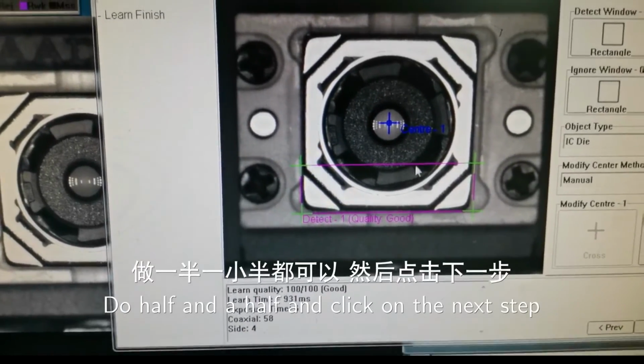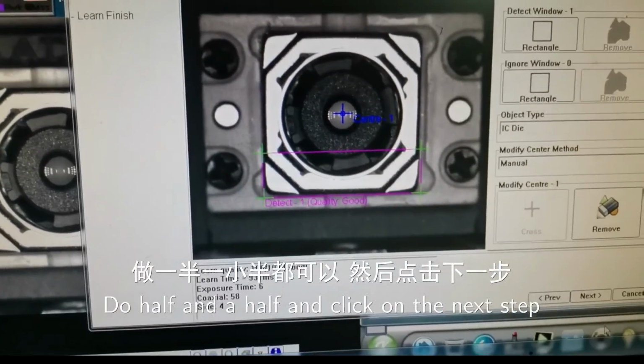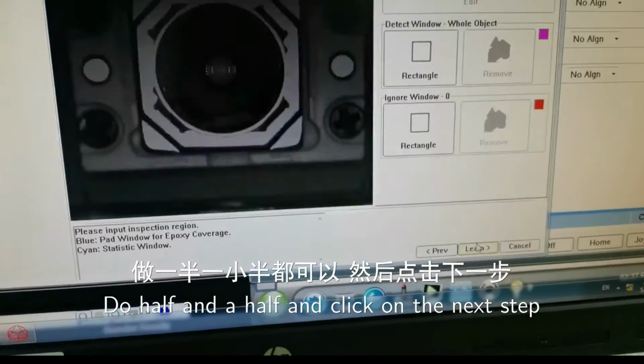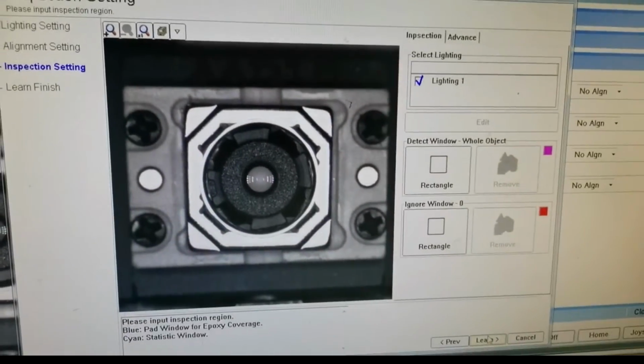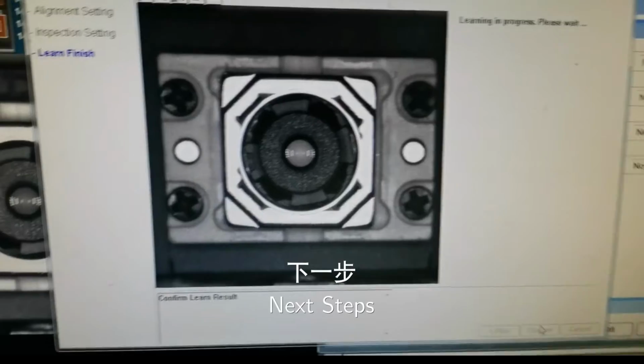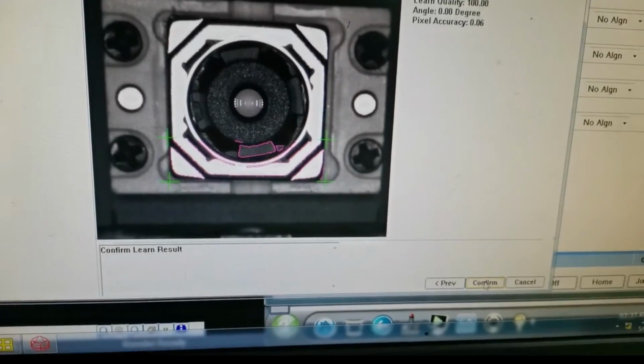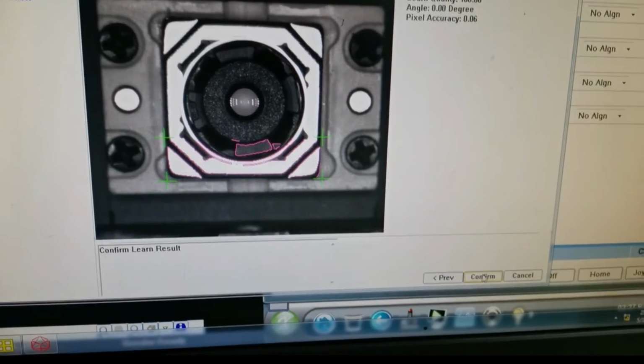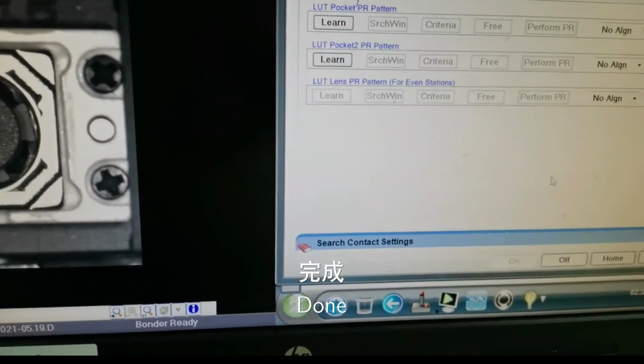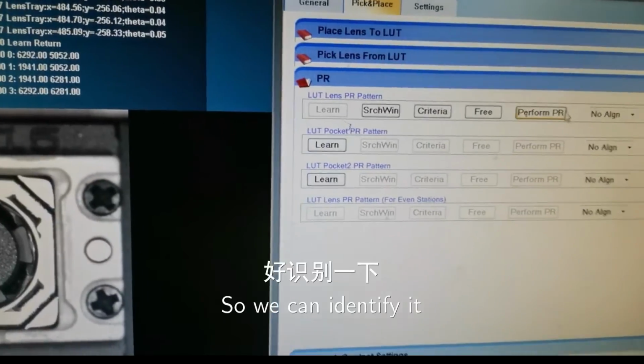Do half and half and click on the next step. Next step. Done. So we can identify it.